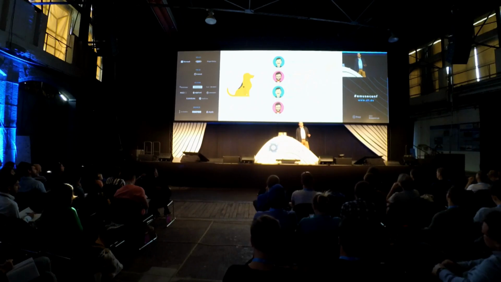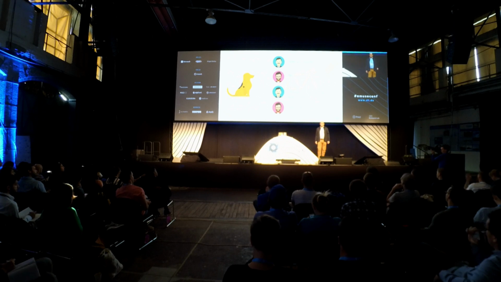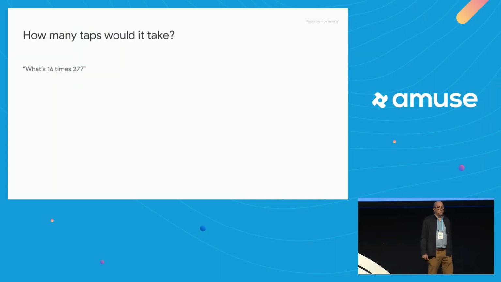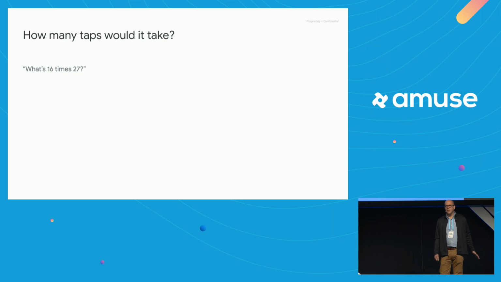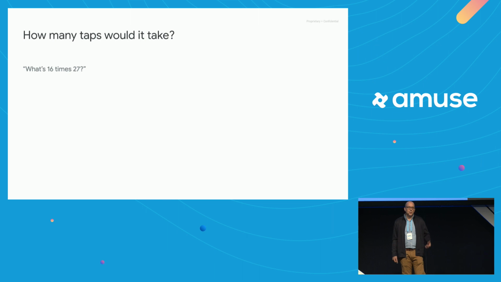But let's not start with the challenges and the troubles. Let's back up and look at the positive for a minute. Let's ask ourselves, well, why do conversation design and why have conversational interfaces in the first place? Well, here's an example of why conversational interfaces can be valuable. How many taps do you think it would take to find out what's 16 times 27? Now, I experimented with this on my phone, and I found it took roughly 14 taps, if you include unlocking the phone, etc., to get to the point where I was getting the answer to this question.